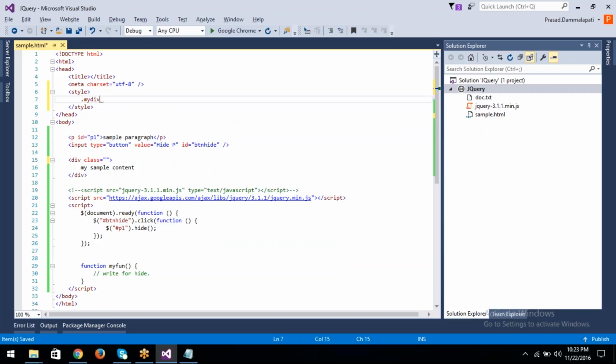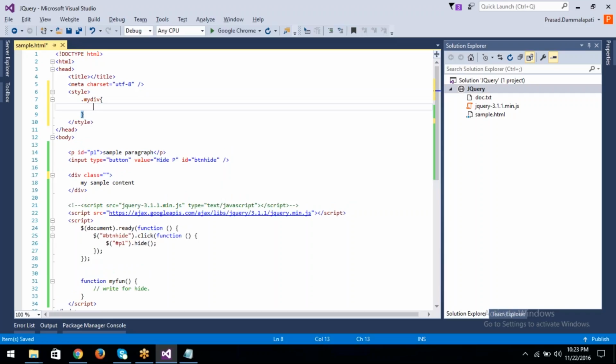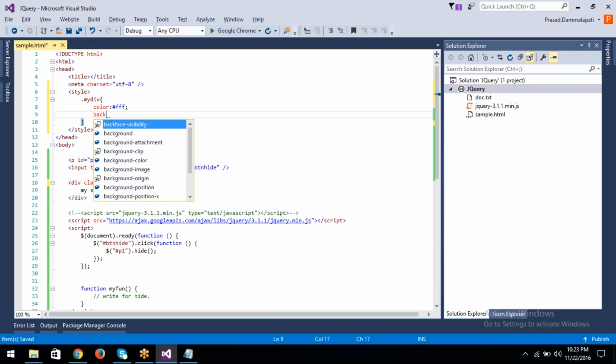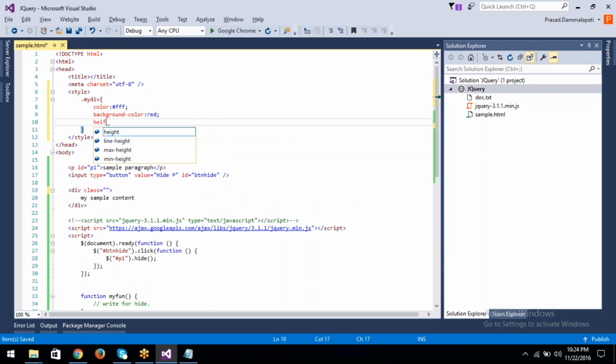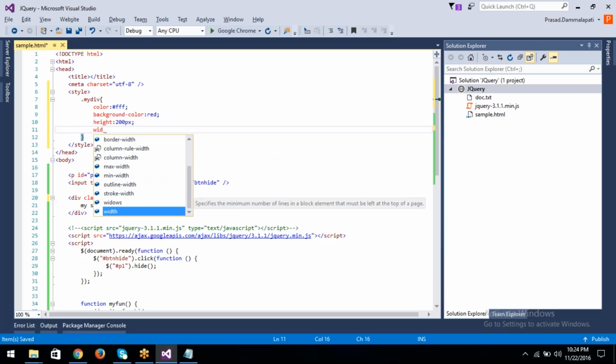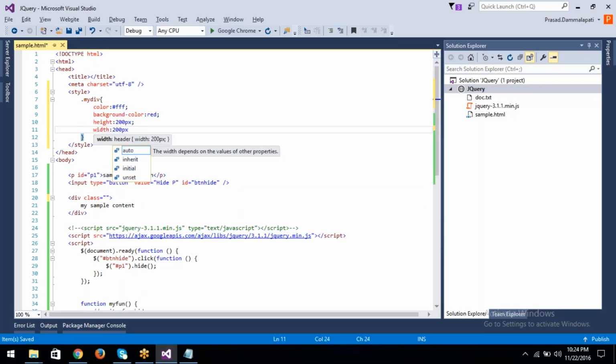My div is the class name, the text color is white, the background color is red, height 200 pixels, and width 200 pixels. I want to hide this div.